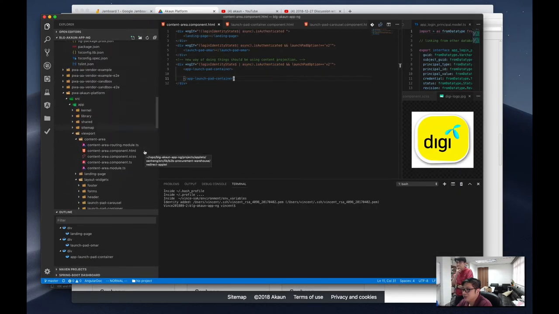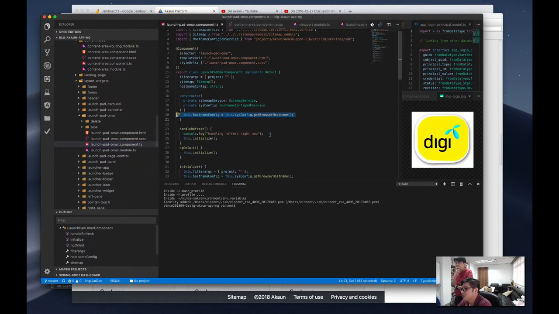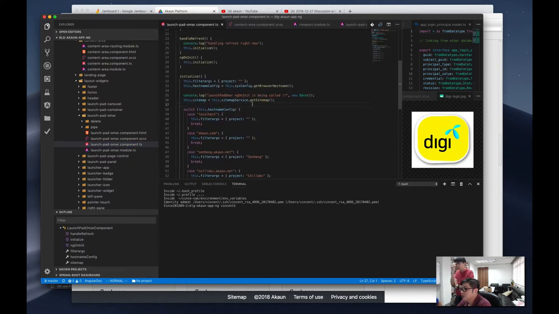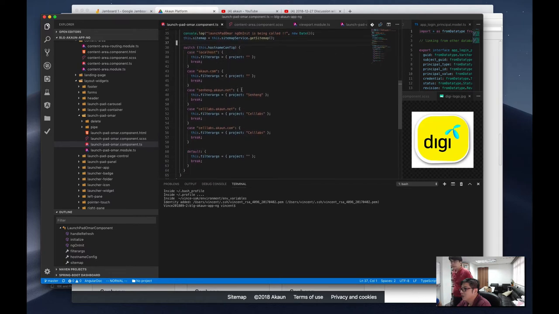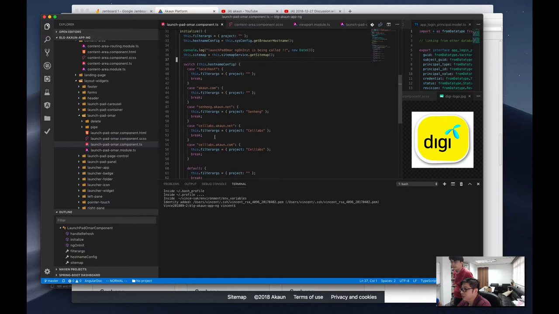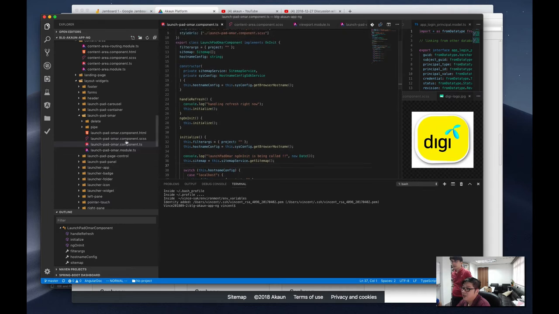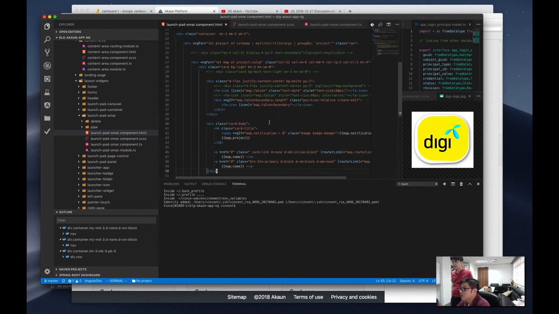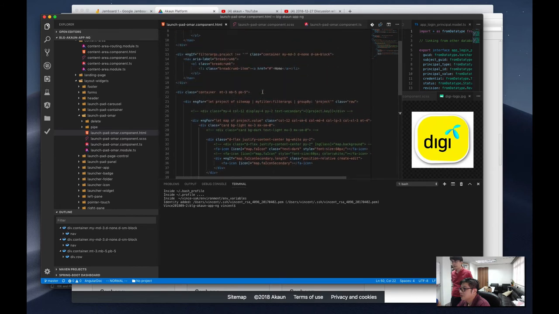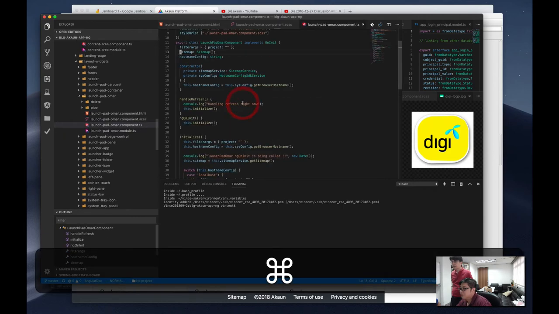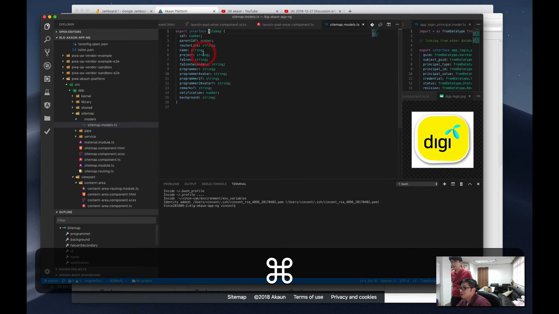let's drill down the code together here, this one. So it is filter arguments, this host name filter arguments, project, these are just some filters. I think he did it in a pipe, which is up there. If you go to the HTML, maybe you can see. Okay, so this is the filter, let projects of sitemap. So that means the sitemap is coming from, so it's coming from the sitemap. Okay, so the sitemap is here.